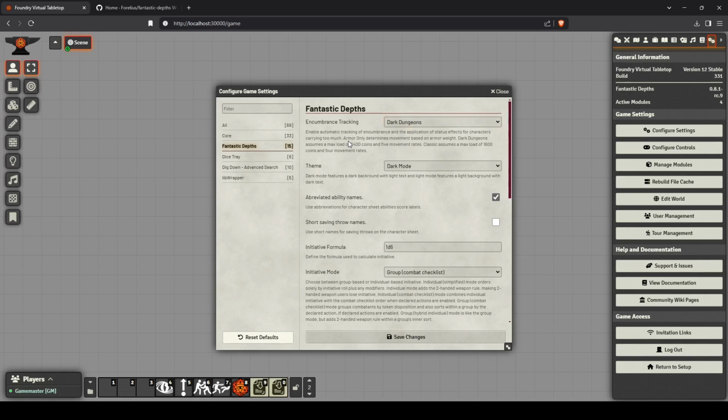You have Classic, which is going to be like Basic Expert, OSE, and all those clones. And then you have Dark Dungeons, which is going to be a detailed, everything's accounted for encumbrance system. The Classic will take your armor, it will take your treasure, and if I'm not mistaken, it will do 80 coins for your gear. I think that's the standard mini game systems. So your equipment is just considered to be 80, but it does tally your treasure and your armor and your weapons, I believe.